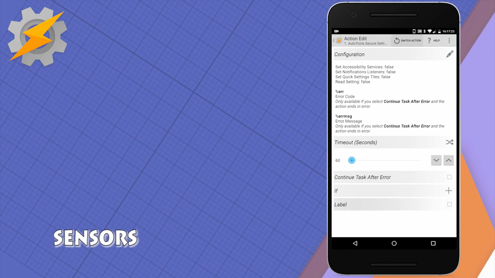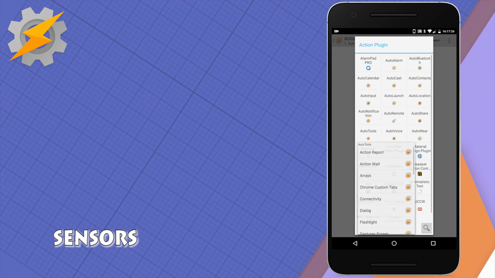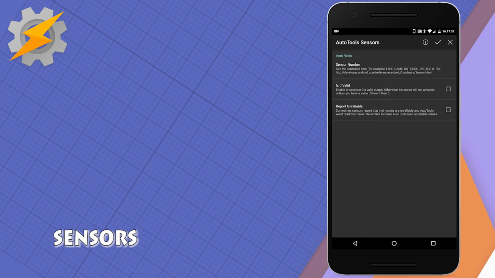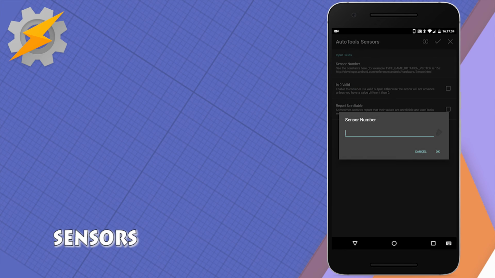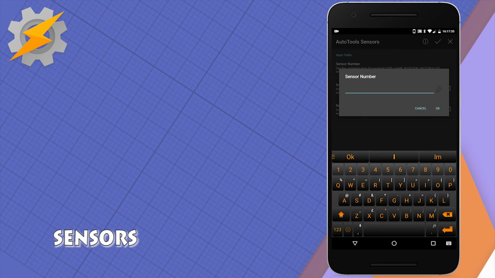What else we've got here? We've got action sensors, and what it does, it allows you to get raw data from any sensor on your device. The root is advised, because I had problems on my Lollipop itself. However, Marshmallow and the Nougat, both rooted devices, were working fine.